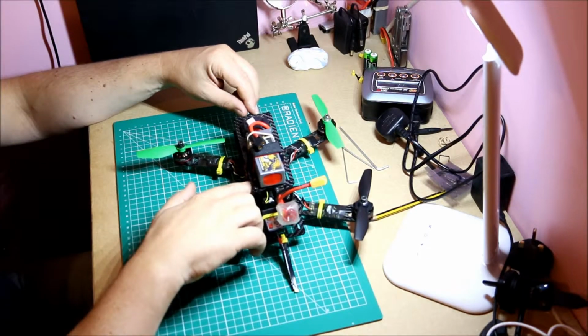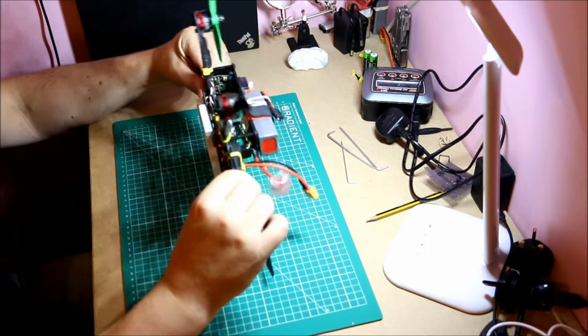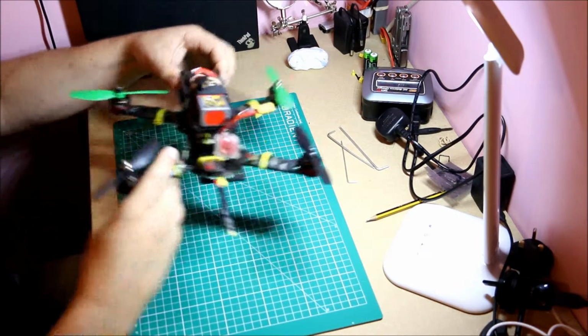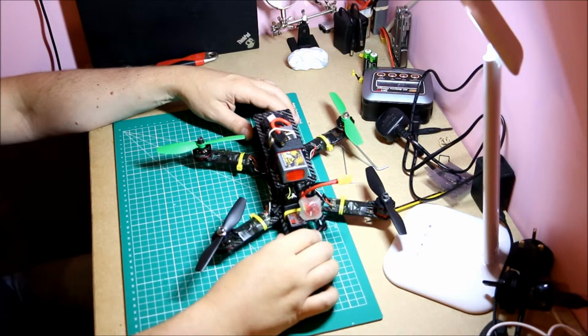Then the VTX should be switchable, because if you have 2 or 3 people, or if you're racing, it must be switchable and you must be able to get at it. I have this very lightly connected, so it's easy to swing out, and I can switch the frequency and the channel very easily. It also has a race mode, so it'll pick them for me itself, which is fantastic.